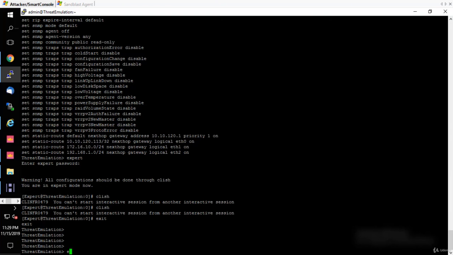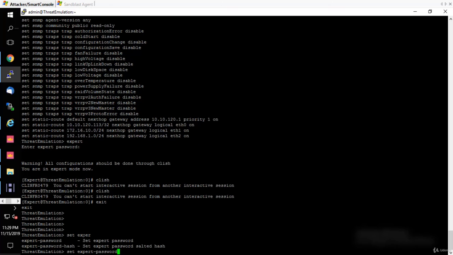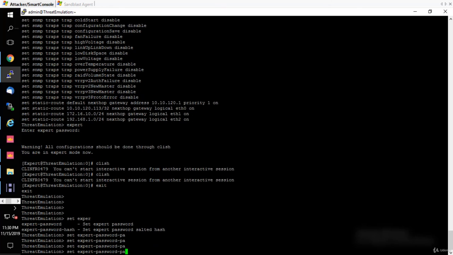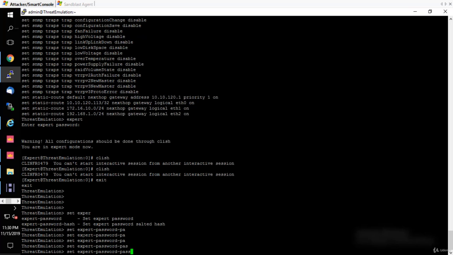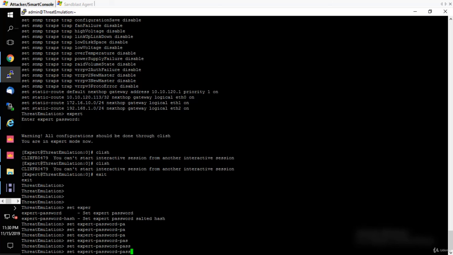So to set up your expert password, just type in set expert, tab it, and you see it asks you for that. So I'm going to type in that, then tab it again. I tried to tab because my keyboard is not working properly. Password.